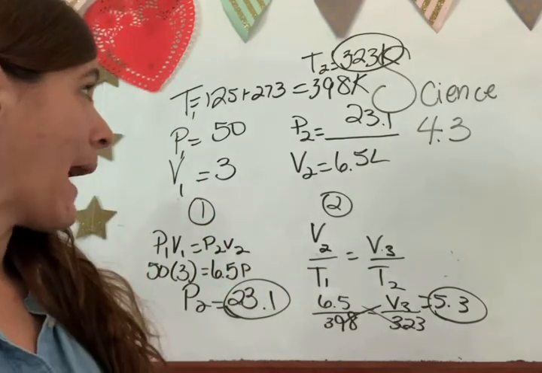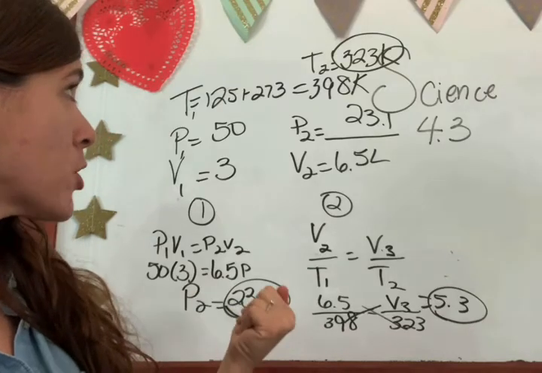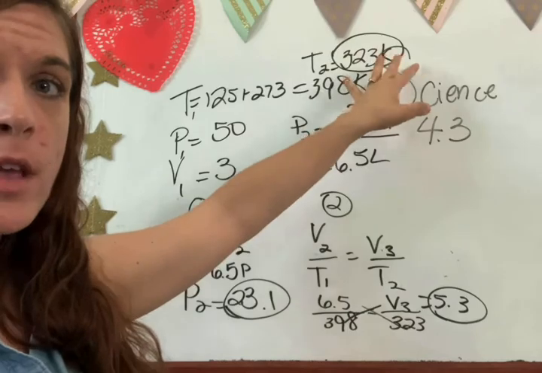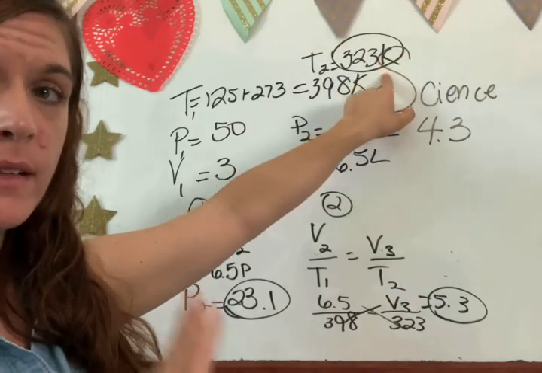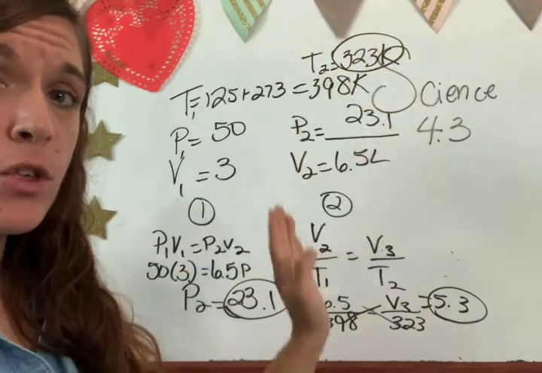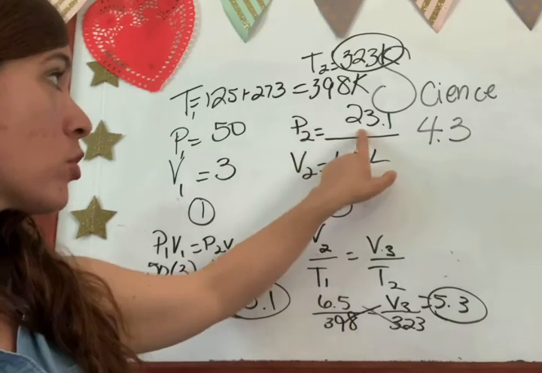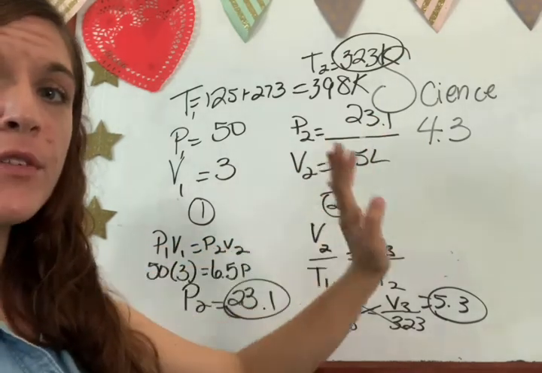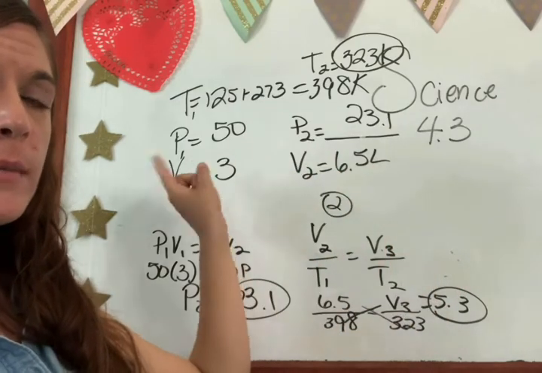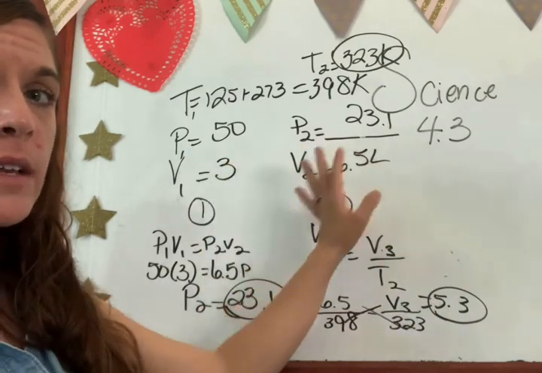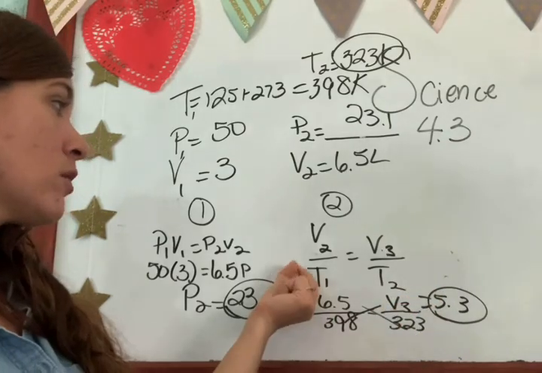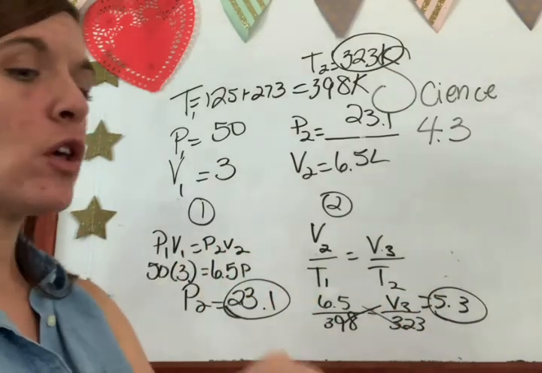Because really what's going to be happening is the temperature is going to change twice. So it changes once, and the second temperature you get is its final temperature. The pressure is going to do the same thing. It's going to change once, and you're going to get the second pressure for your final pressure. But the volume is going to change 2 times. It's going to be the original, to the second one, to the third one, and that's going to be your final volume. So we're going to need to use 2 separate formulas, right? So let's read through it.